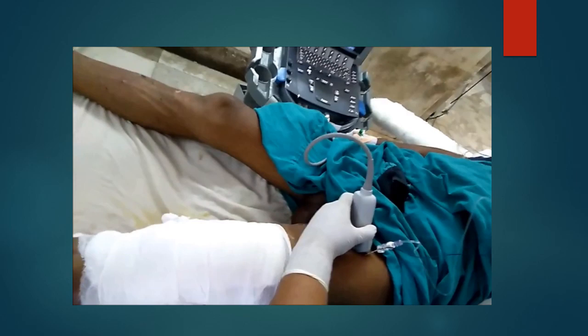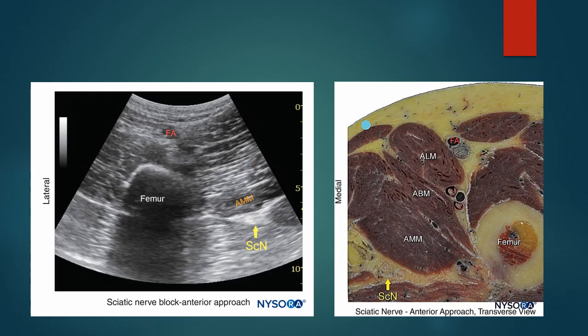In either case, it is useful to expose the entire thigh to appreciate the distance from the groin to the knee. At this location, a curved transducer placed over the anteromedial aspect of the thigh will reveal the musculature of all three fascial compartments of the thigh, anterior, medial, and posterior.